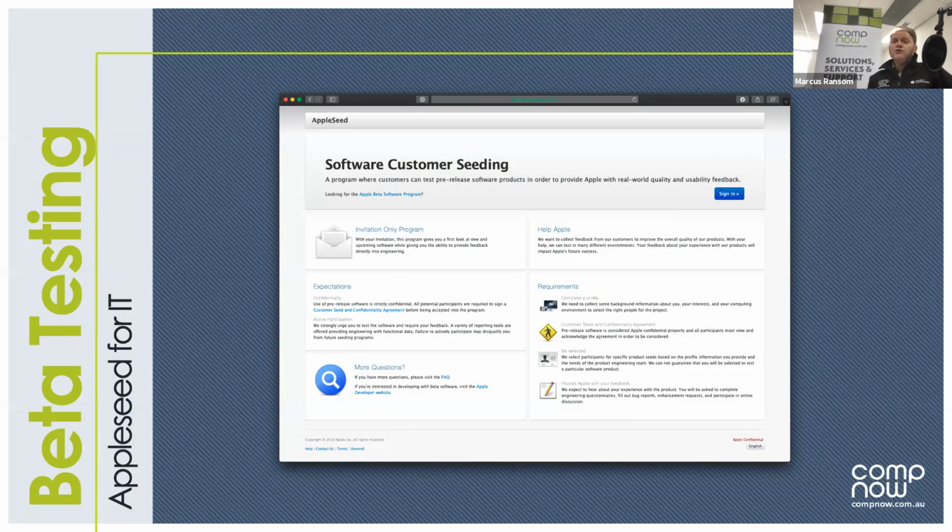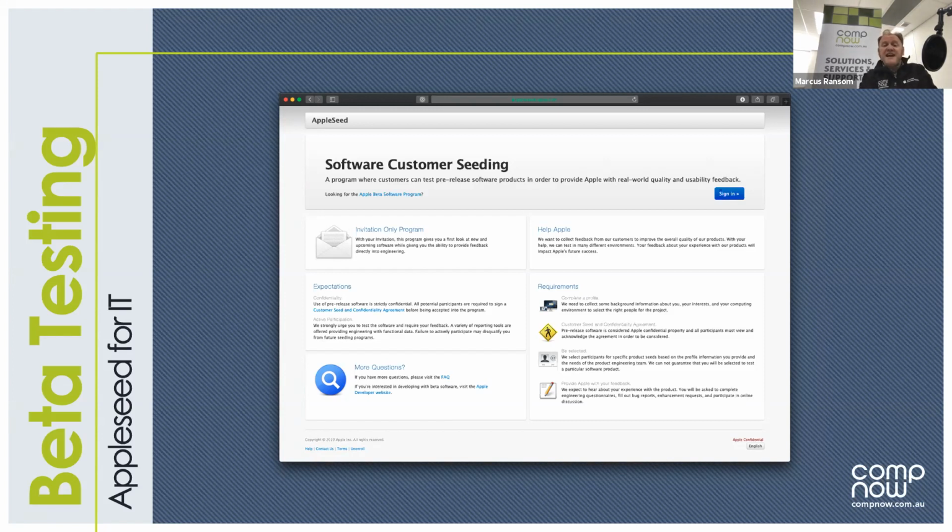So you can use any of the managed Apple IDs except student managed Apple IDs for logging into Apple Seed for IT. And that gives your IT staff the ability to download beta versions of software for testing and providing feedback to Apple about any issues that you come across. And this is where it's really useful, because any feedback you lodge through the developer program is going to go to engineers that are focused on developing apps to use within that operating system and how it works in that ecosystem. Whereas using a managed Apple ID that's part of Apple Seed for IT, any of your feedback radar cases will be forwarded to internal teams that are equipped to investigate issues specifically relating to that IT integration.